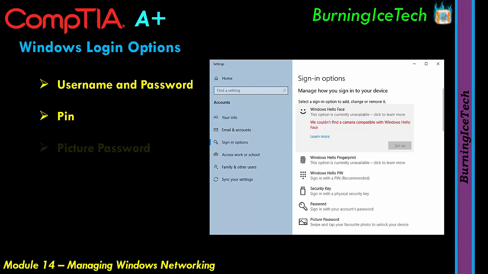You can also add a picture password. This allows you to choose any picture on your machine that's built in or that you've downloaded or whatever. This can be a picture of your cat's face, for crying out loud. And on that picture, you have to do invisible gestures. So this is normally about 2 or 3 gestures. The first gesture might be to draw a circle around the cat's nose. The second one will be to draw a straight line from the nose to the left ear. You get to choose what the gestures are.